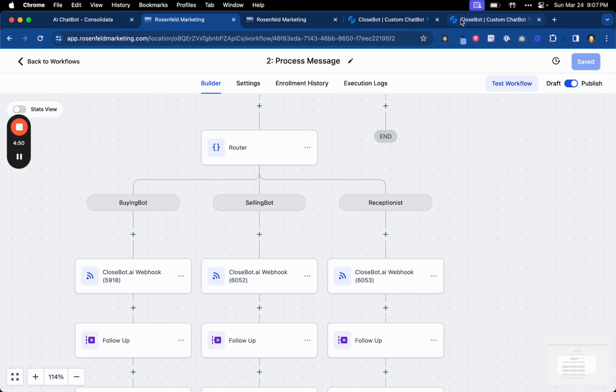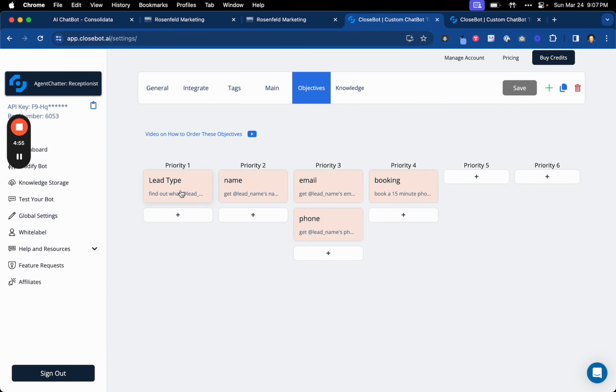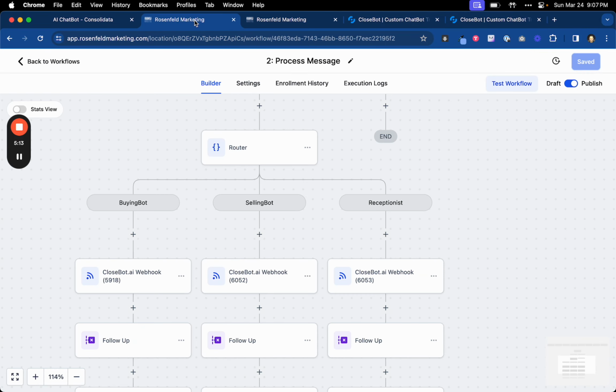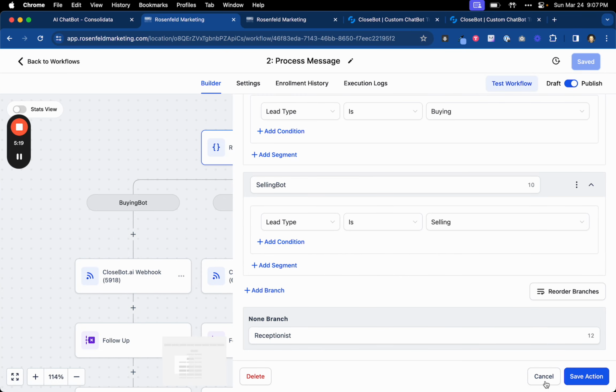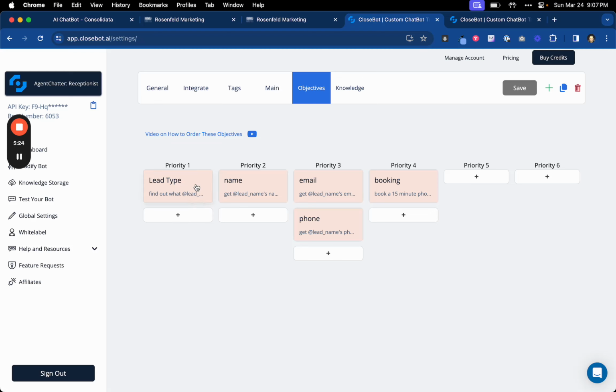Okay, cool. So now here's how you do a proper handoff from bot to bot. Once bot number one asks this question, it's going to fill that field, and then it's going to ask the name question, right? Now here's the thing. It's going to ask for the name of the lead, and the receptionist, the first level bot, knows what the lead type is. That means this lead type field is selected, and that means this router is going to then answer the name question with the next bot. So in the first level bot, it's going to ask name, email, phone, and then try to book them. But I also want it to route. This is the general bot, the receptionist bot. So this is the flow it will go through.